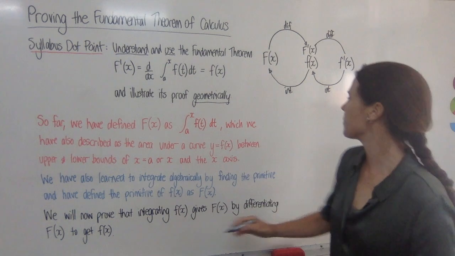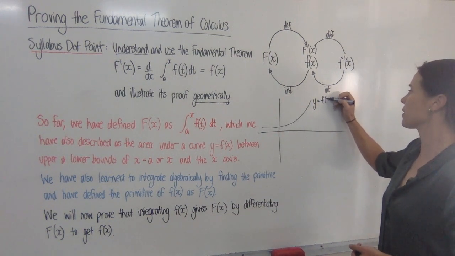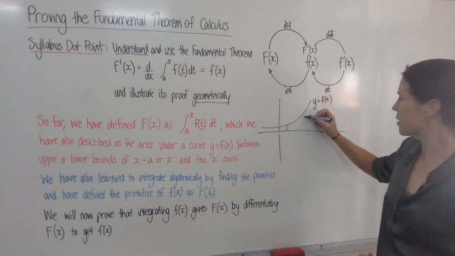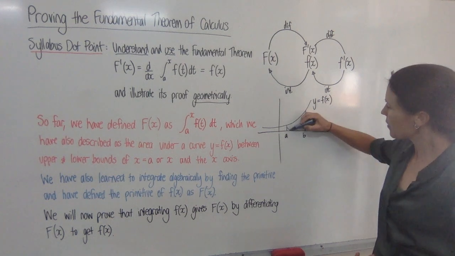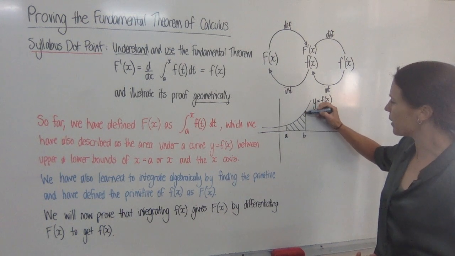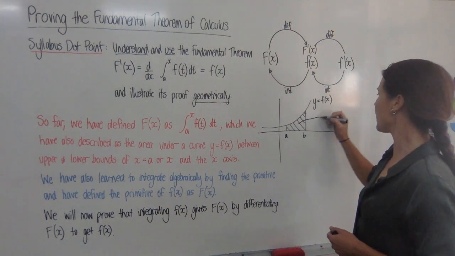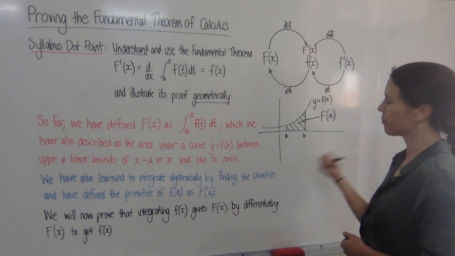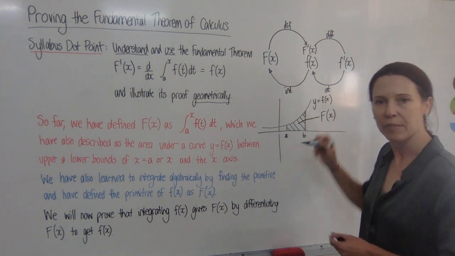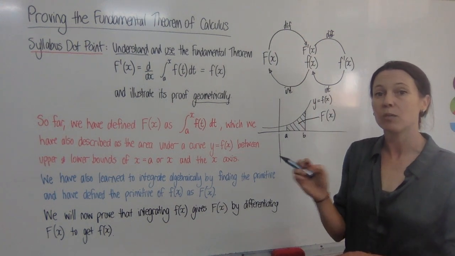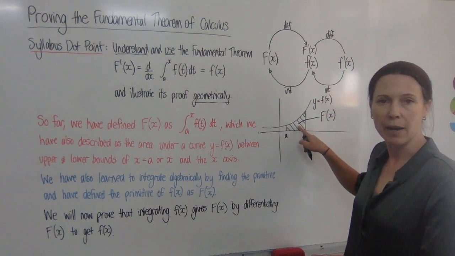Now, the way that we did that, remember, as we said, if we look at some curve, let's call it y equals f of x, and we define some area underneath it between some bounds, let's call them a and b, then this area in here that's trapped by x equals a, x equals b, the x-axis, and our curve, we defined that as big F of x. And to find it, remember we reasoned that if we made a whole lot of little rectangles and added up the areas of them, it would be very, very close, as long as the rectangles were infinitely thin, to our area.